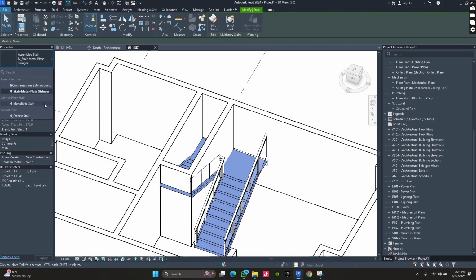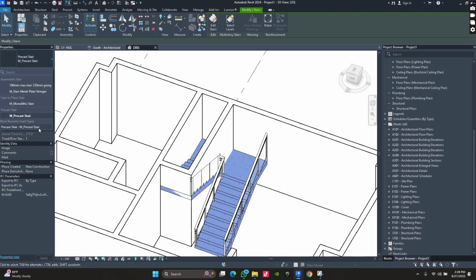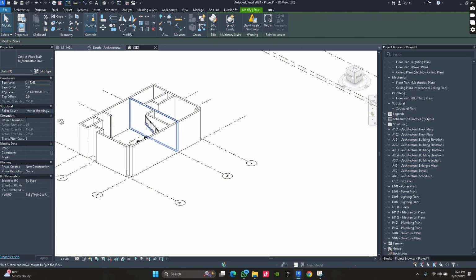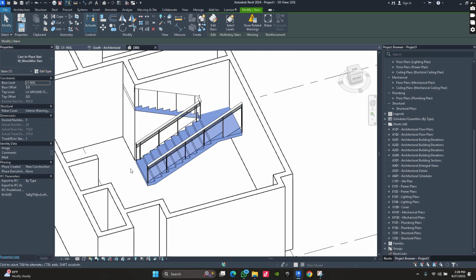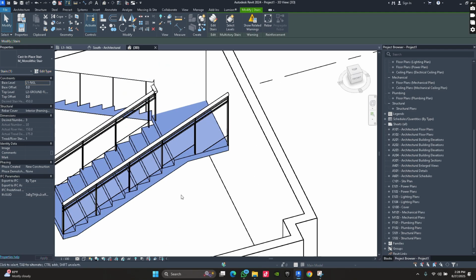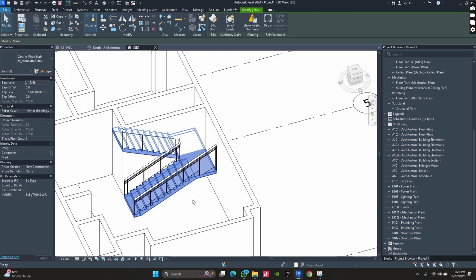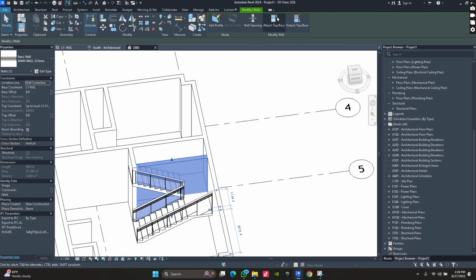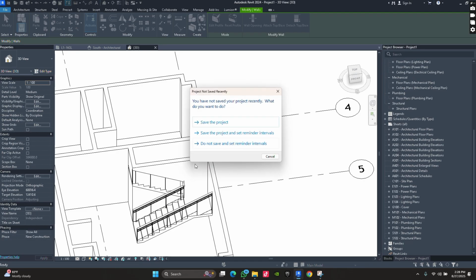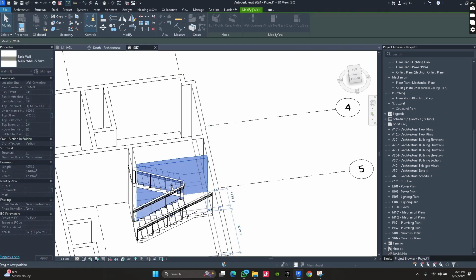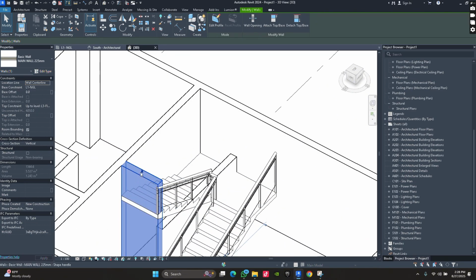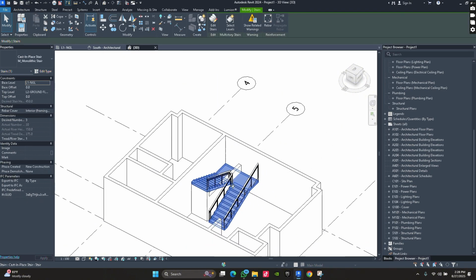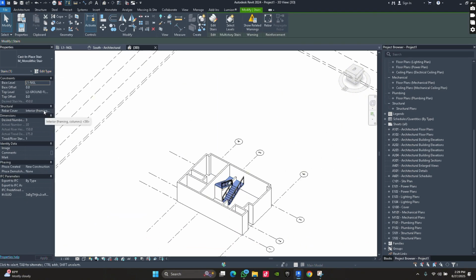We're going to change this to precast. That's not going up. Okay.